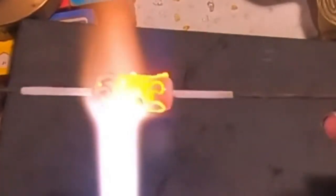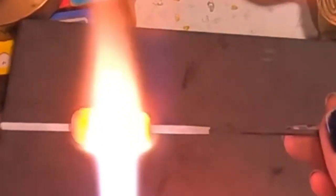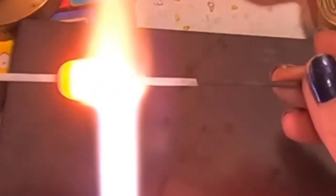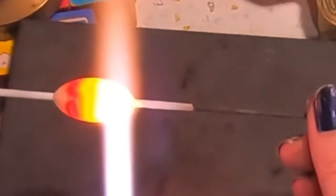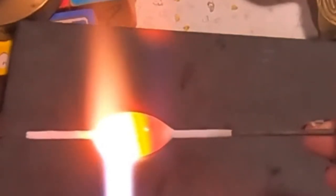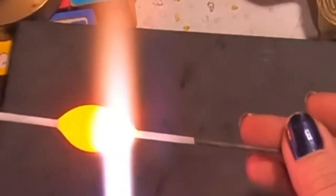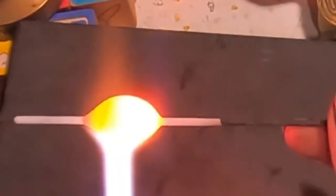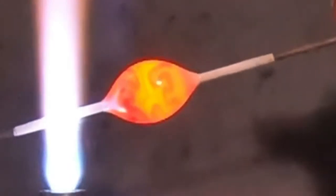So here's where everything kind of comes together. Once you have that reactive glass on top of your base color, it's just a matter of time and patience and heating. And notice that I'm trying to heat everything very evenly, although I will heat certain areas up more than others. The reason is that I can see the color underneath starting to spread or spiderweb apart, like it's ripping apart. That's why I see this as chaos magic, because it's different every time. But it still gives you this chaotic effect. It's amazing.